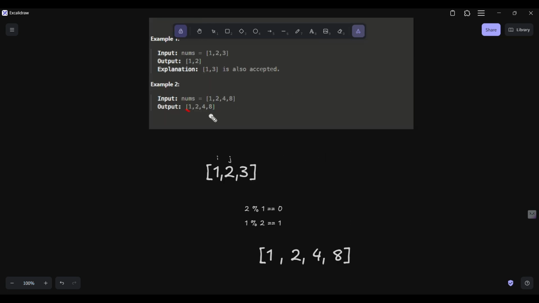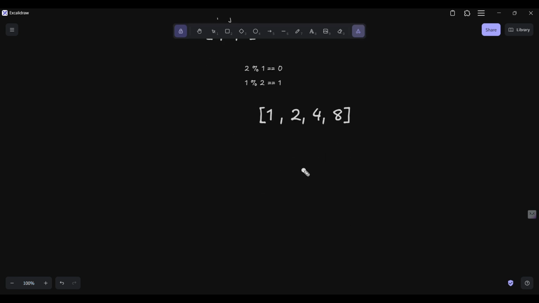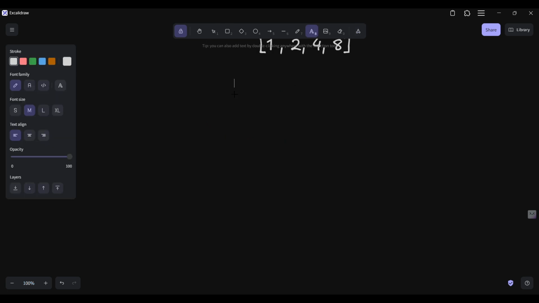So all 4 are a valid answer: 1 divides 2, 2 divides 4, and 4 divides 8. These all divide each other because they are factors. So this is how we are going to approach it. Let's take one more example.